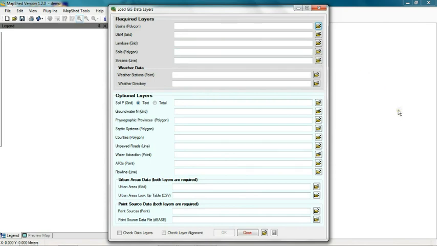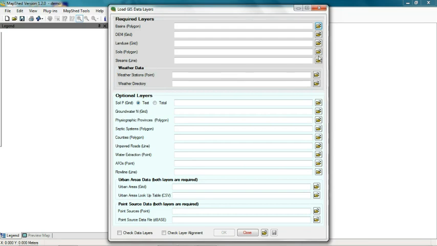Shown on the screen is a form called the Load GIS Data Layers form that is used to identify the different data sets that will be utilized by MapShed to estimate the different model parameters for the GWLFE model. How this is used is to click on the Browse button along the right-hand side, browse to a layer or a data set, and then load it.